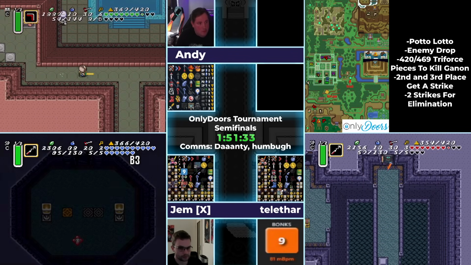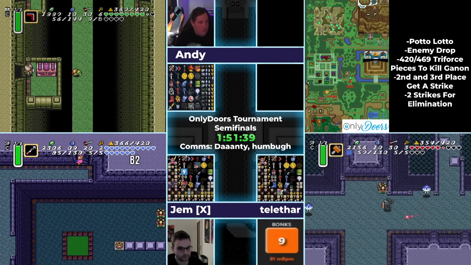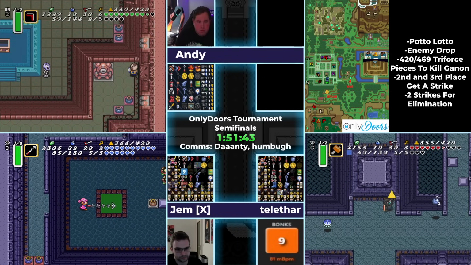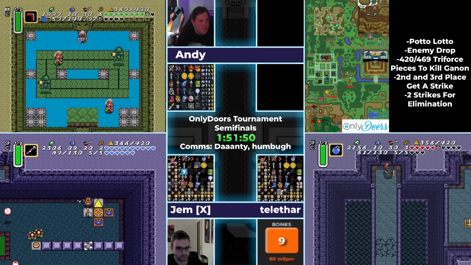Yeah, see, Telethar really didn't have a huge amount of Triforce pieces, so that's how Jim's basically been able to claw back and make it where he's right there, dead even. And there's like 4 in this room, I think. He doesn't have hammer, but he is going to get some under these pots.